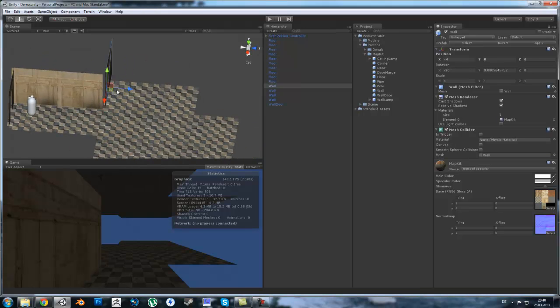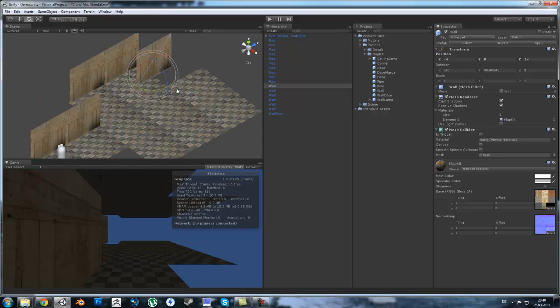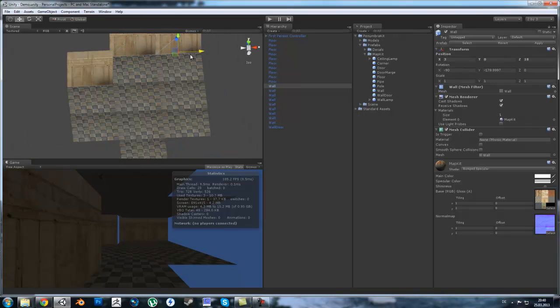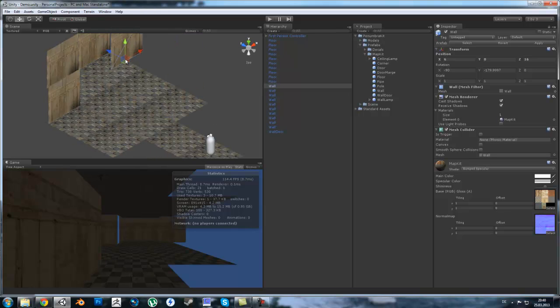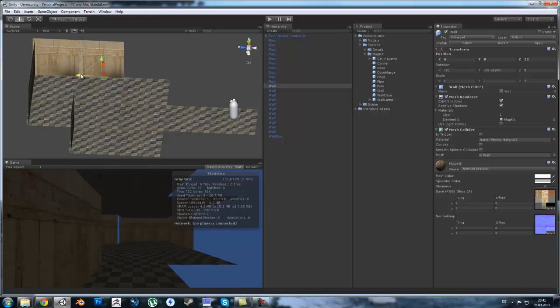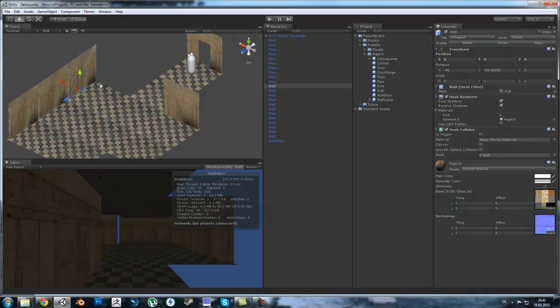Always use the Control snapping tool. And don't worry about the holes you see here now. I'll show you in a second how to fix this. And as you can see, it's really fast and it's even kinda fun to do.